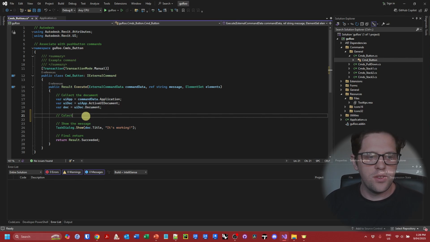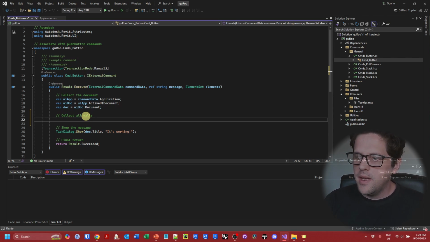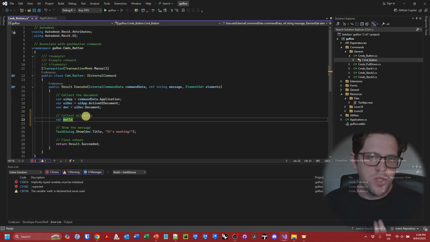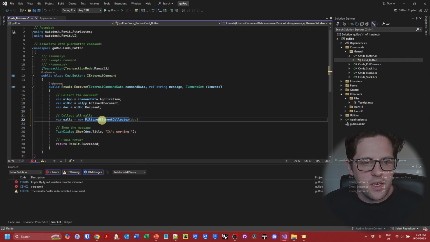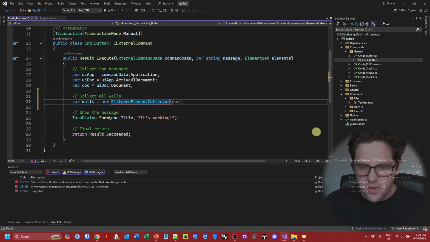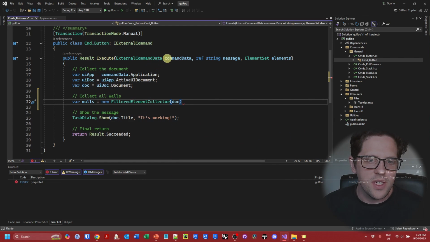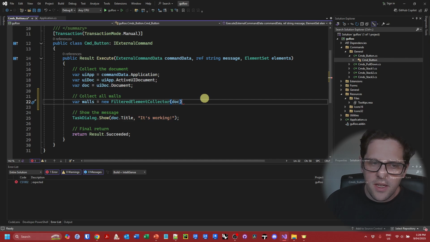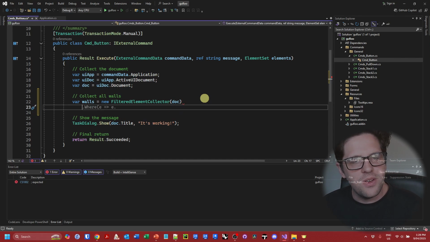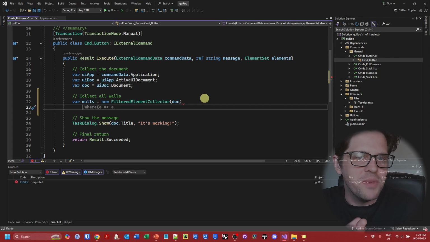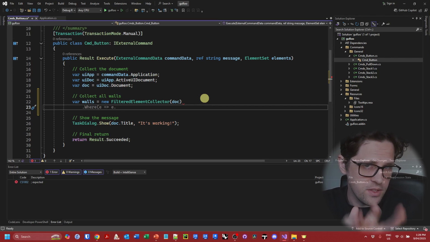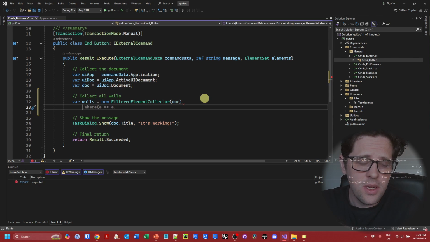So I'm just going to say collect all walls, and I'm just going to say var walls. So we're just going to specify that we are happy with the return type of whatever we declare on the right. And I'm going to make a new filtered element collector. I might just zoom in a little bit. And of course, it's prompting us to provide the document, which we previously had in our command class through these 3 variables that come from the command data. I'm now going to hit enter and notice that it indents me. It puts me on a tab, which is great. Now it's actually prompting me to do something we haven't learned yet. This is a System Linq method. We're not going to use it. We're going to keep using the RevitAPI provided methods.